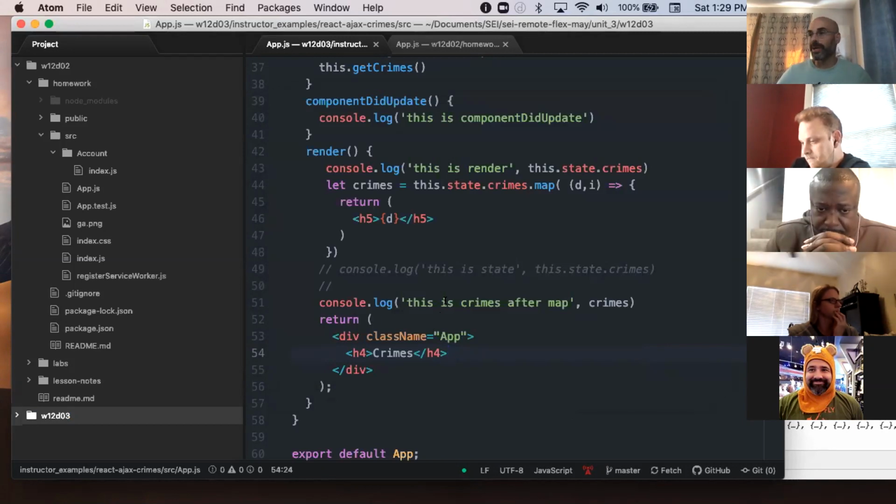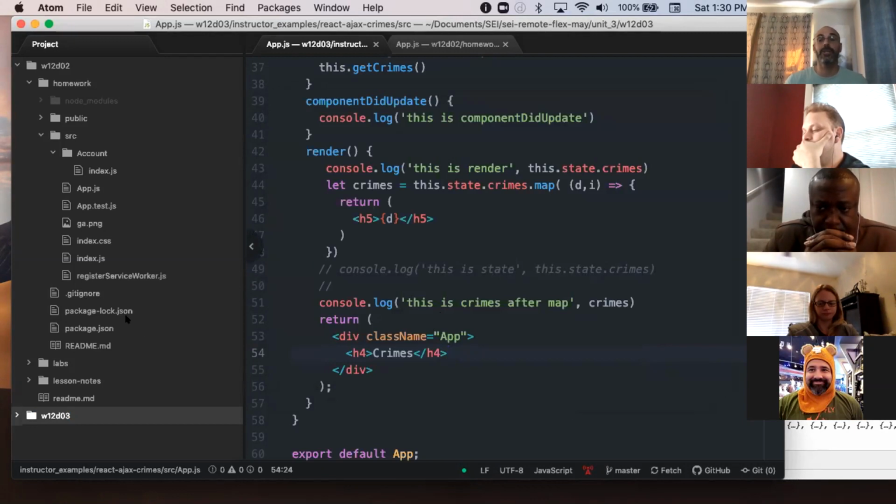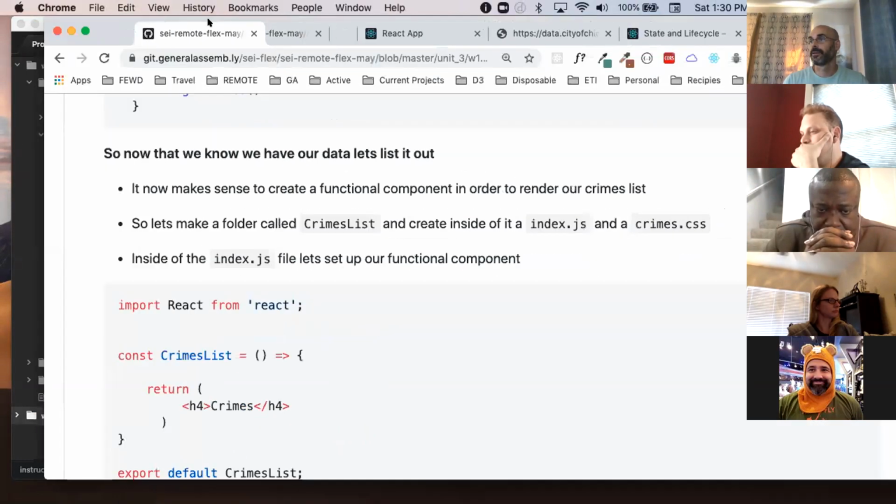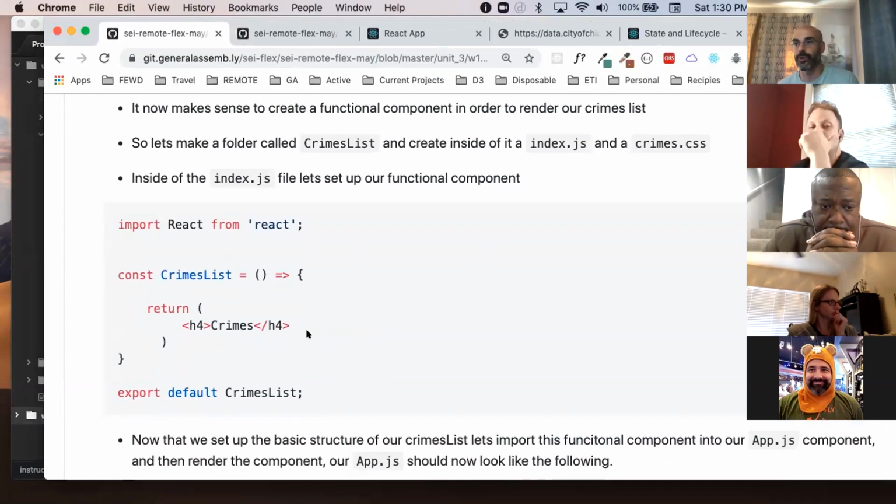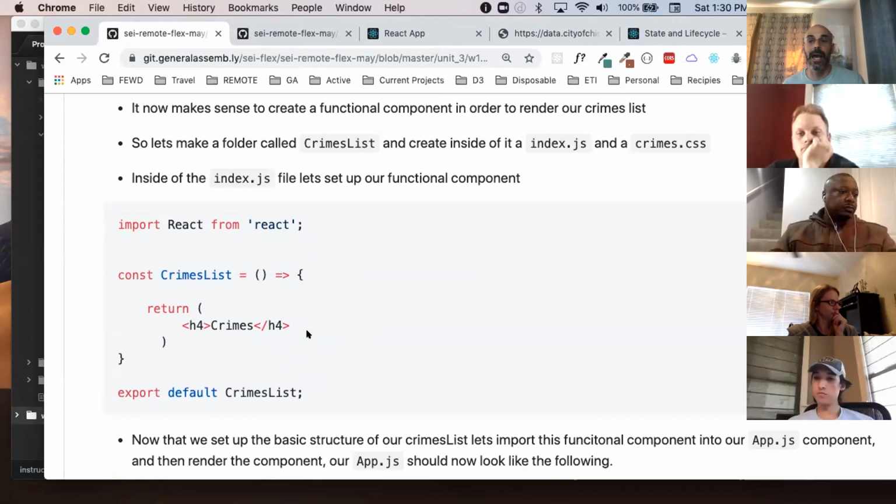We'll loop through. We're going to create another component. I'm kind of walking piecemeal through the lecture. I find it hard to go step by step, every step of the way, especially when I have so many other things that I want to show you. So there's times where the lecture doesn't contain the additional information. If that's the case, everything that's in the lecture will get covered, and I will go back and do it. One of the things we have not done yet in the lecture was to create another component to show the crimes list. I didn't create that yet. Once again, I wanted to show you getting the data. What do we do with the data? We're going to come back and do that also.